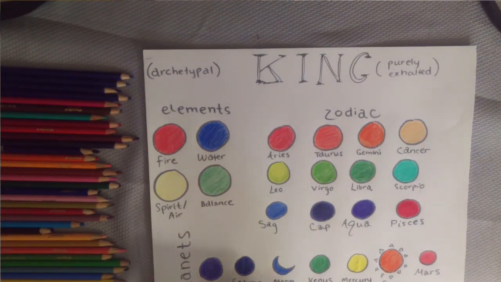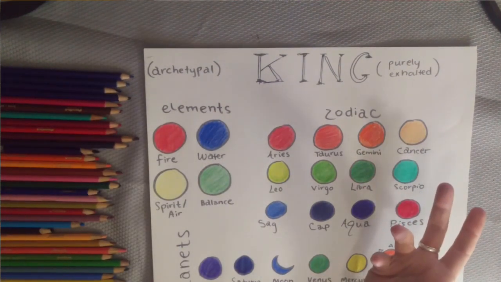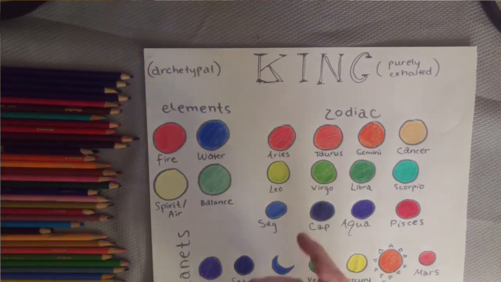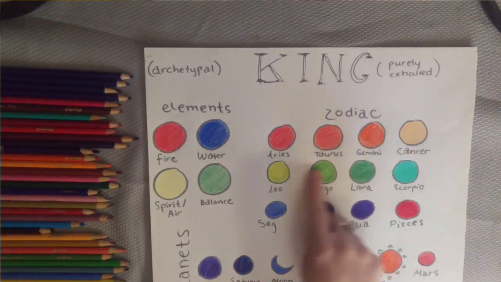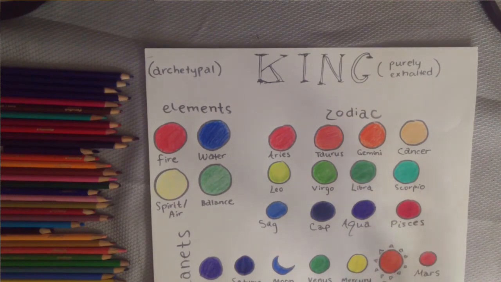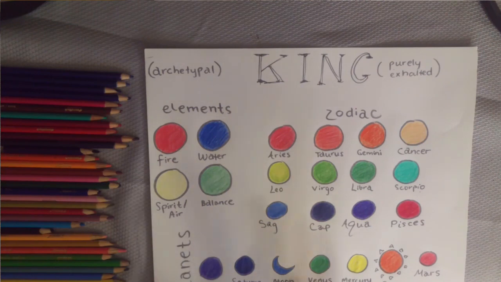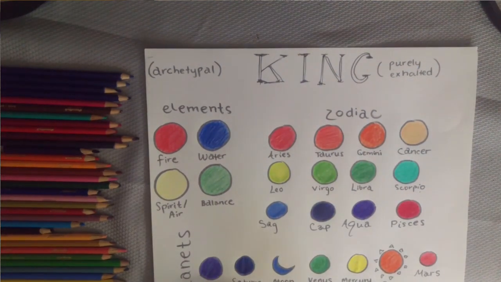As we go along, I've noticed that fire, water, and air in an archetypal way isn't actual like the air we breathe. It's something different. So we go through and we have these beautiful, as I said, Roy G. Biv type bright, brilliant colors for all 12 of the zodiac. And then we have planets down here. Now, the reason that there's both is that we have a zodiac, but then it has a ruler planet, which would be one of these.